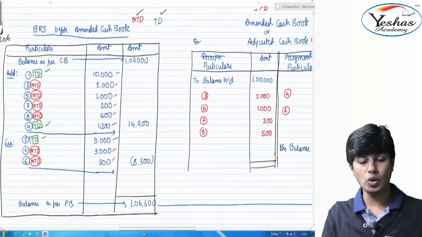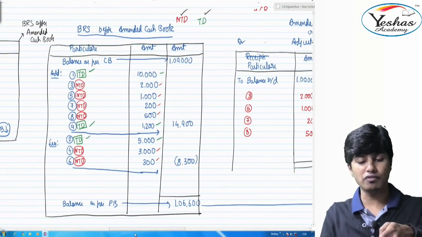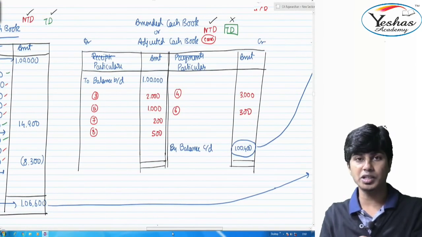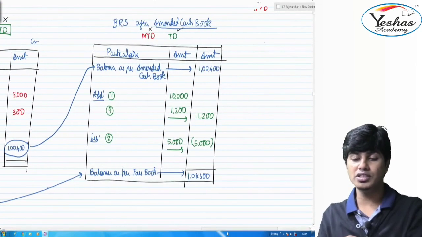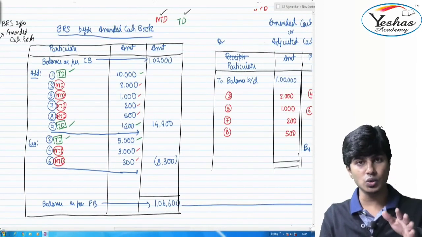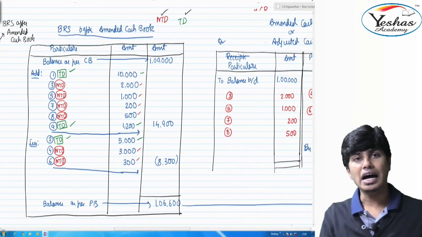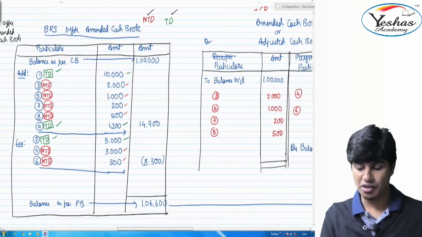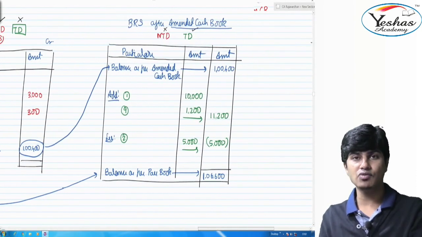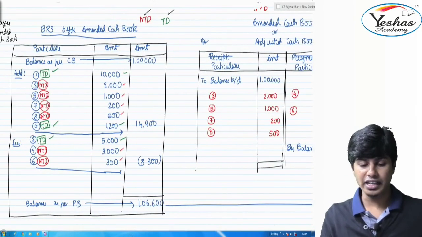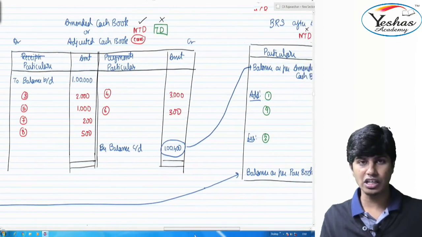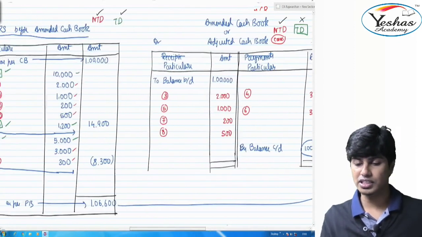That's it. So, in the BRS before amended cash book, we have timing as well as non-timing differences. What we do is, all the non-timing differences we write in amended cash book, that is red. Then we write all the timing differences in BRS after amended cash book. All the timing differences are genuine items which should appear in BRS. Other than timing difference items are non-timing differences which should appear in amended cash book. We need to rectify those errors and we need to reconcile for timing difference. So, red and green, both timing as well as non-timing. Then red, only non-timing. Then green, only timing. So that's it. We have the answer for us.